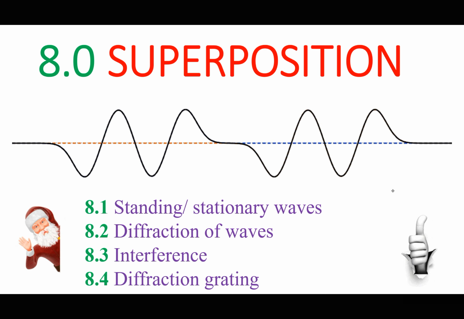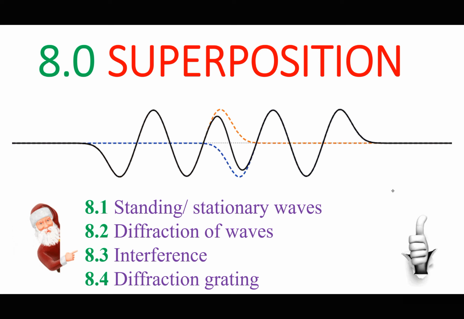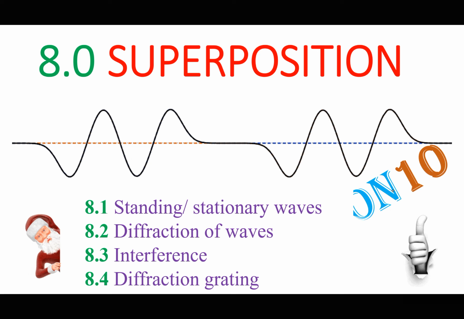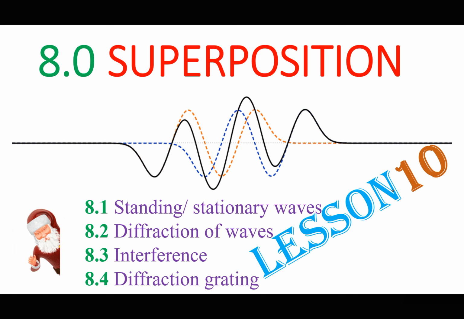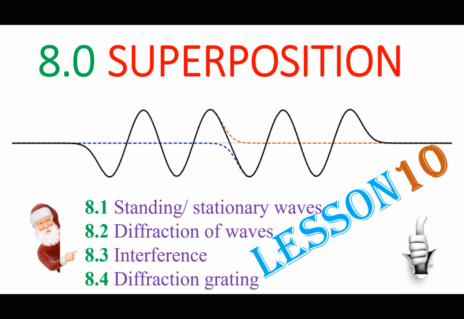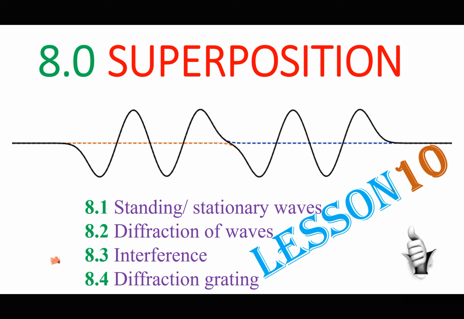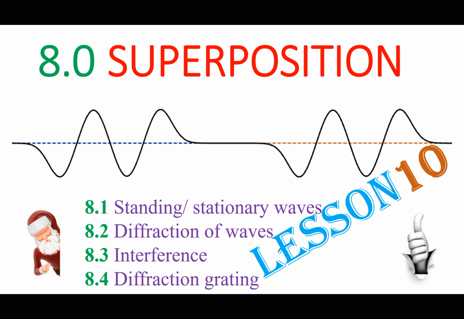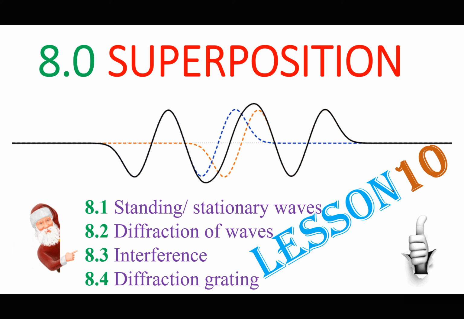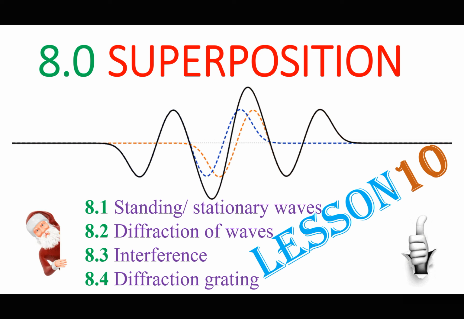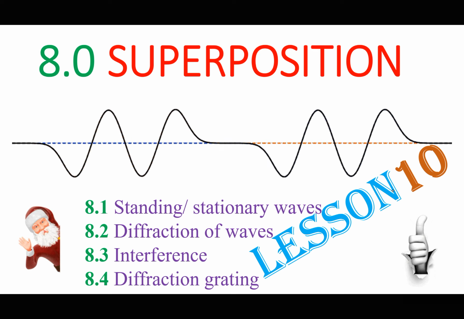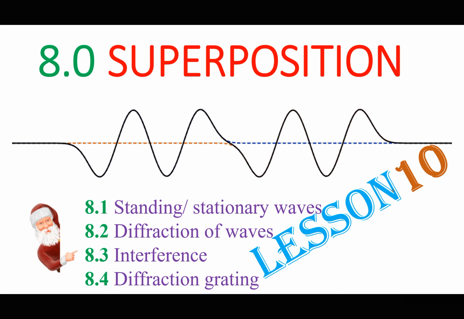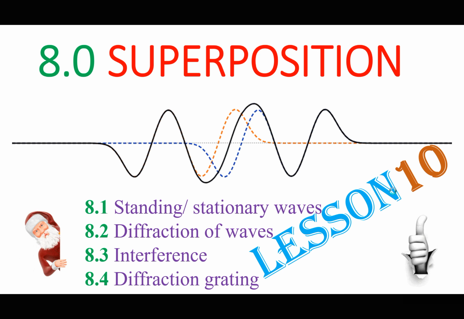Okay, so we are finishing up with the stationary waves and we shall introduce diffraction in this lesson 10. In lesson 9 we saw the formation of stationary waves in pipes. We saw how to determine the frequency and the wavelength of stationary waves for microwaves. We also saw how to measure the speed using stationary waves. So I just want us to do examples or calculations in standing waves or stationary waves, either on strings or on pipes. Examples.